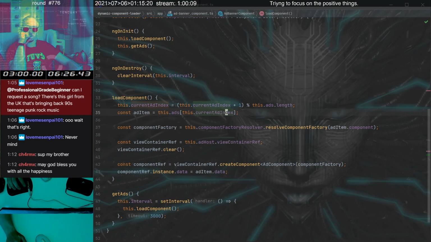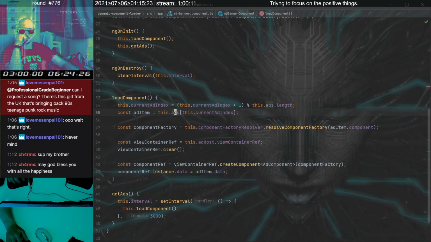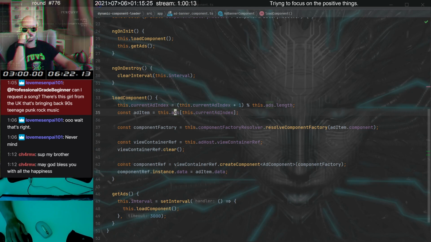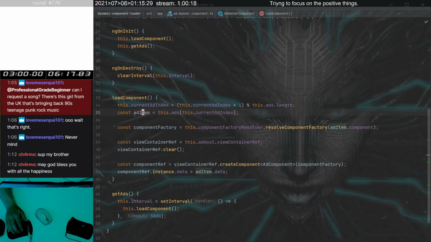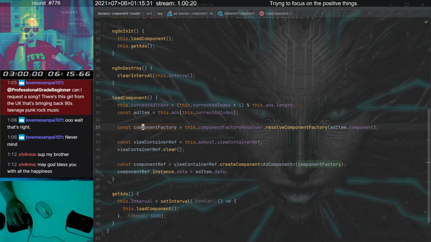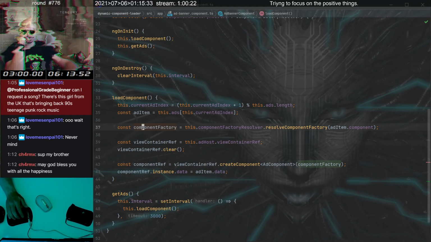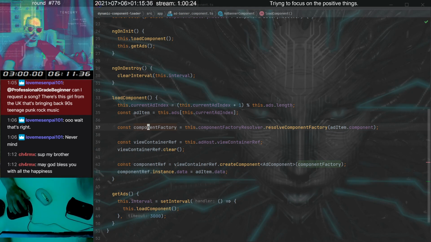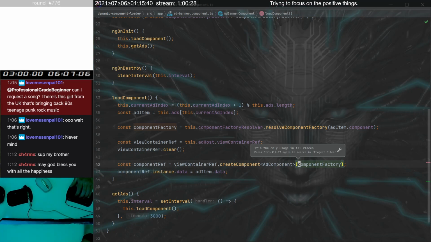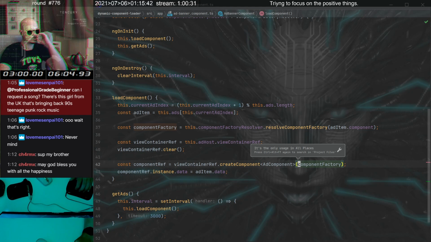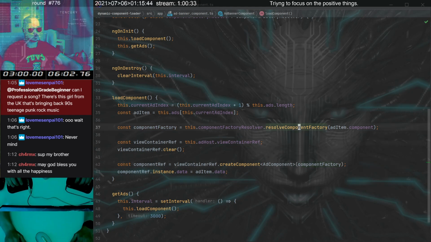This adds, sure, so that's the add item, okay. Then we have a component factory. What is the component factory? Component factory resolver.